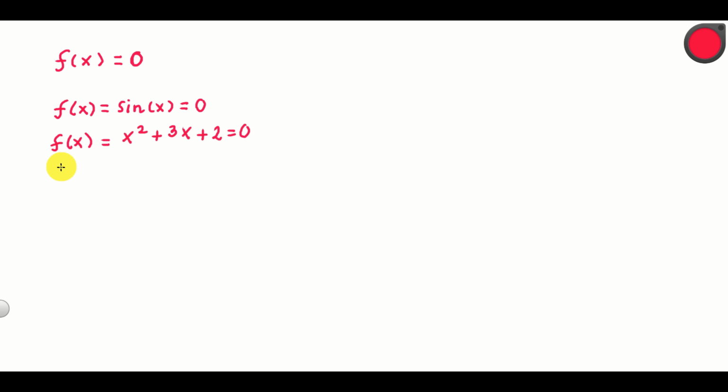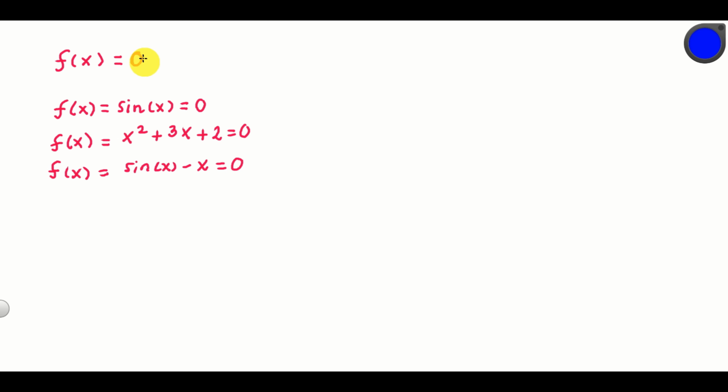Or we can consider, for example, this equation: sine x minus x is equal to 0. Or you can imagine any form of a nonlinear equation.